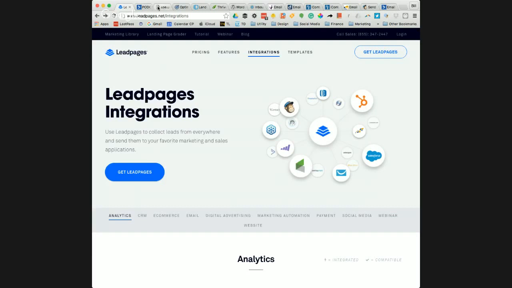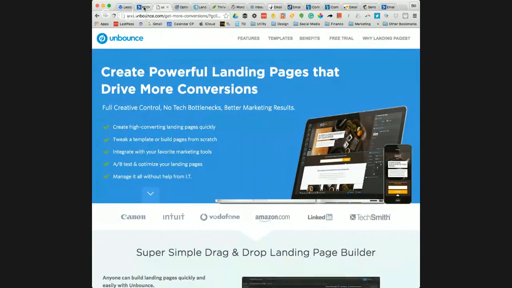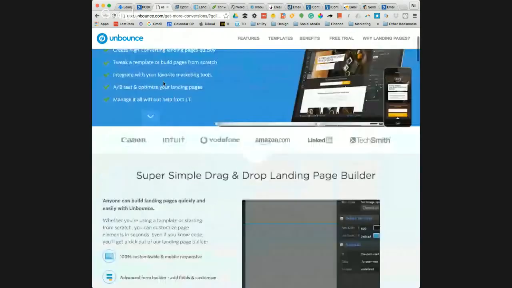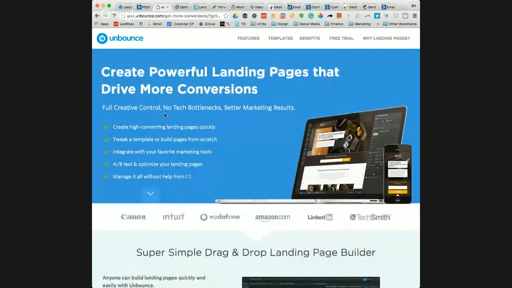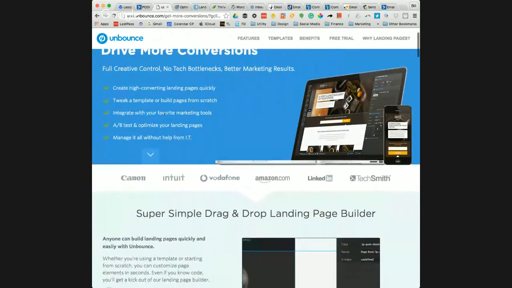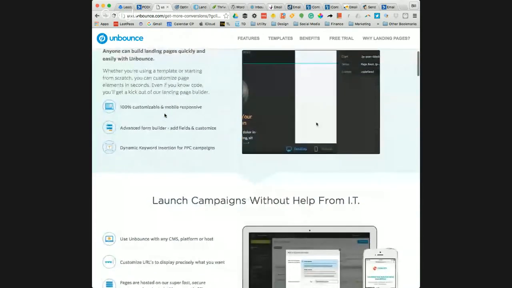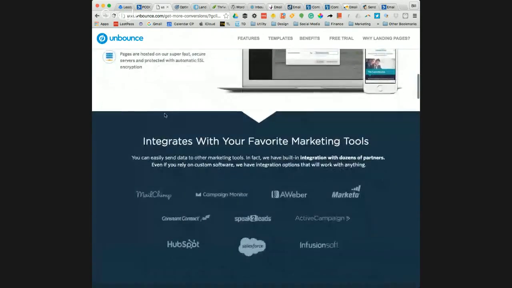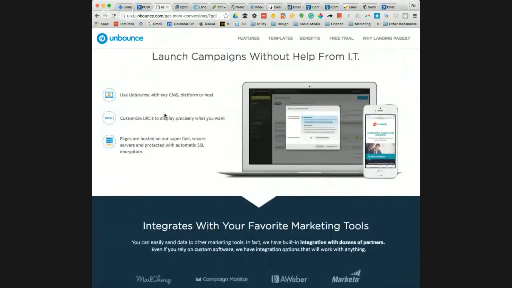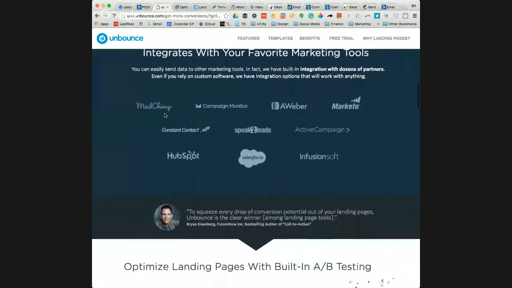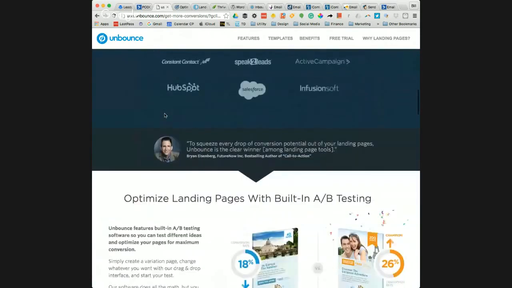Yeah, sure, Bill. So let's go on to the next one, which is Unbounce. They've been around quite a while as well. The base product is $49 a month, but it's month to month, folks. They don't ask you to cough up a year. It seems to offer very similar functionality to Lead Pages, but they provide a drag and drop editor with their themes, and you don't need the level of CSS knowledge that you might need with Lead Pages.